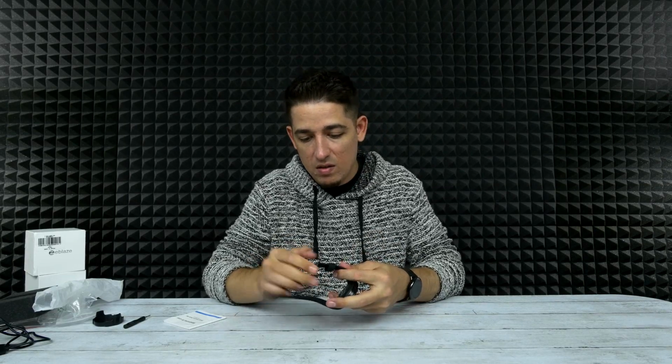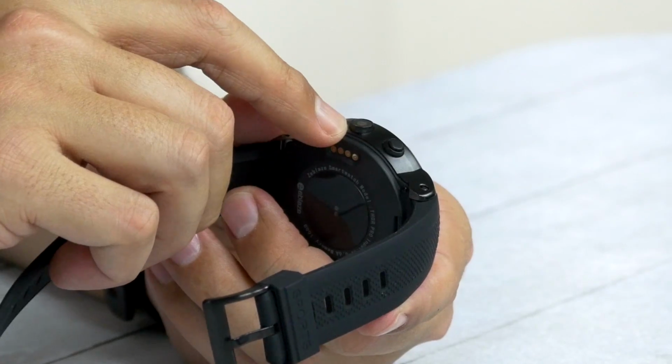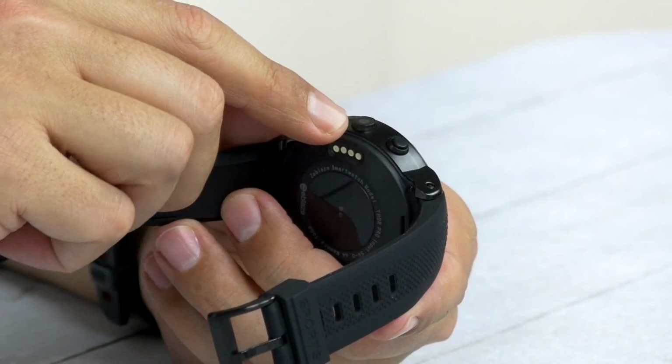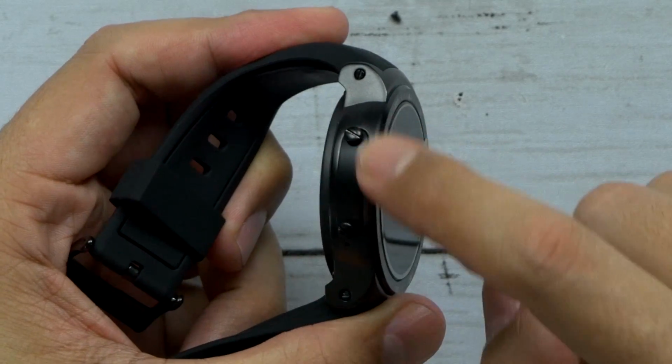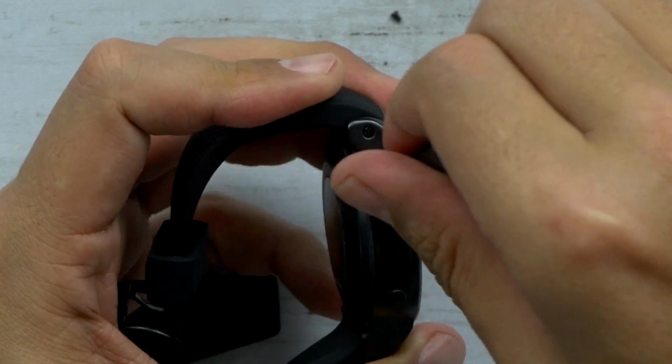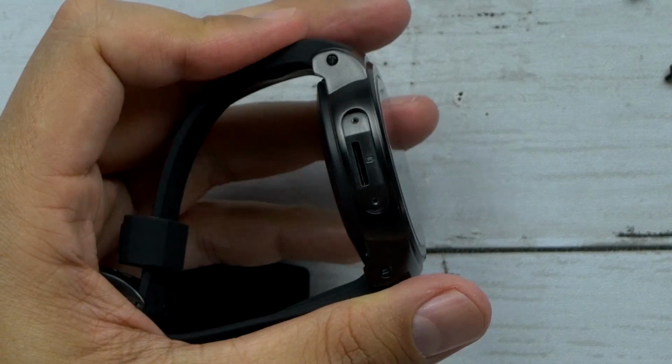Feels very sturdy. All right, so on the side, you've got your power button, you've got your 2 megapixel camera, so you can use it for taking photos by using the camera off the watch or remote control. You've got the return button, and this is the SIM card slot, so we're gonna have to remove these screws. Luckily, it did come with a screwdriver. Oh, there we go. Okay, cool. So it's just a slot for SIM card.